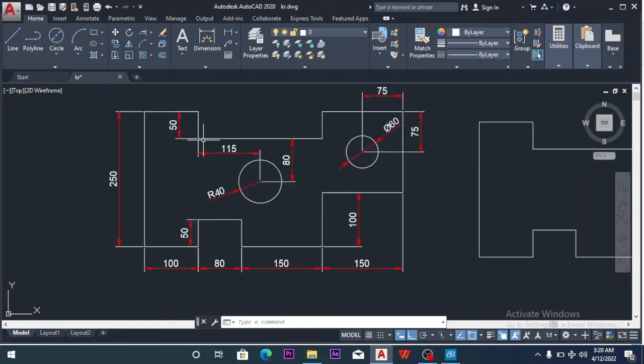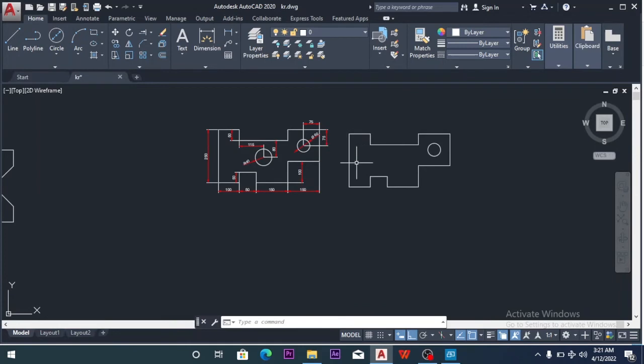This 115 is the midpoint of 230. That is the midpoint of this one, that is the midpoint of this. And this 80 is not the midpoint of anywhere, so we have to get the 80 by ourselves.